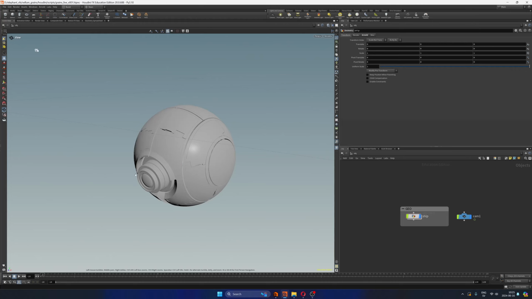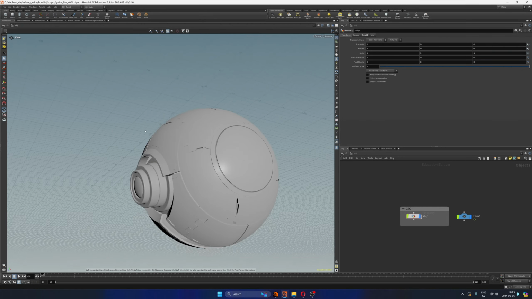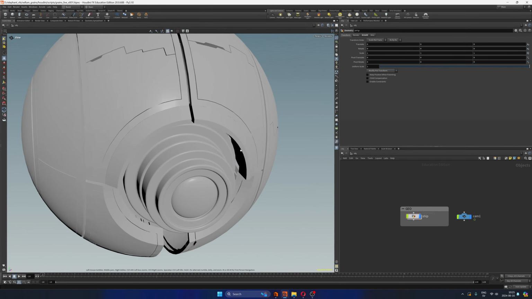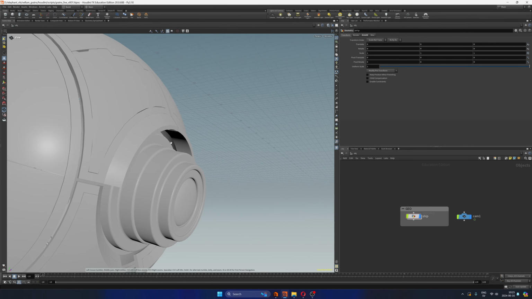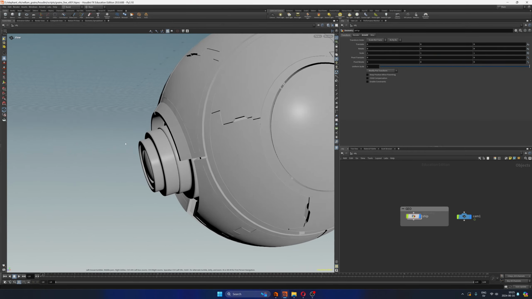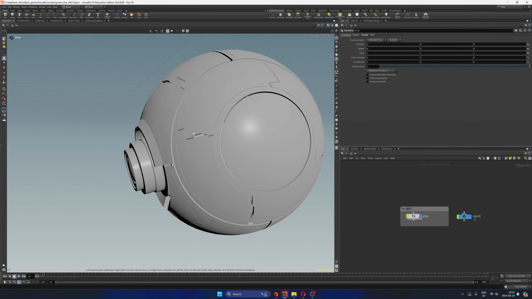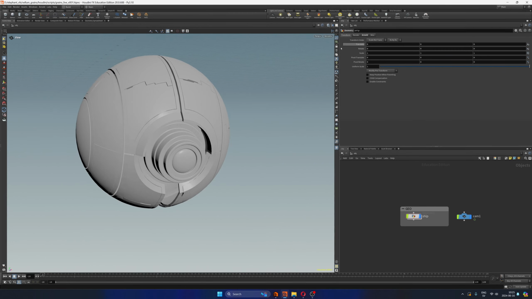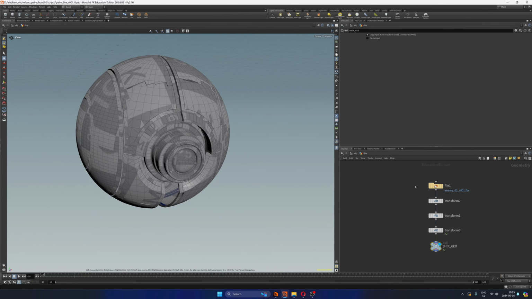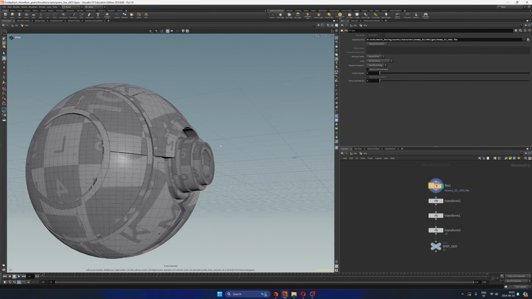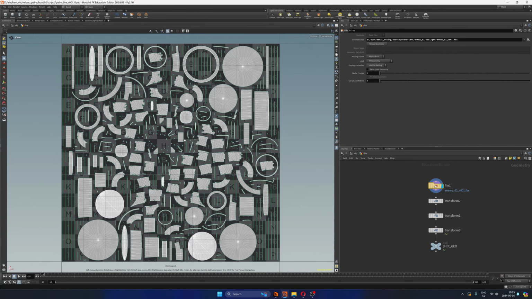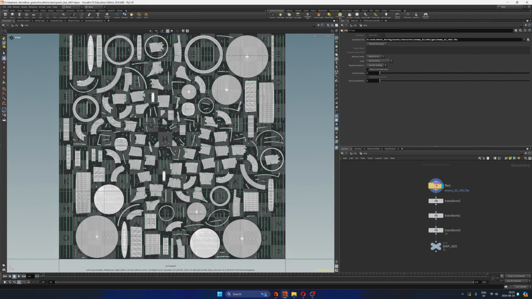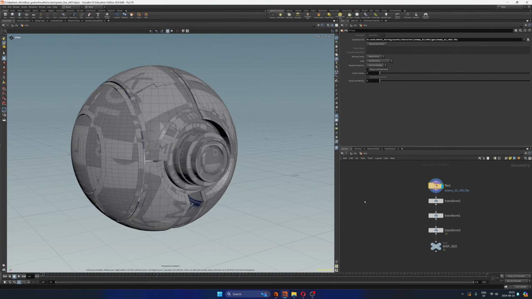So let's pretend this is a more complex asset, but at the end of the day, it's just a sphere. The good thing is it has some protrusions and some details, so that would be nice for playing with the simulation, because if this was just a sphere, it would be a little bit boring. But anyway, it would be the same. So what I have is this geometry here that I modeled. It looks like that. It has some crappy UVs, but something to create textures.